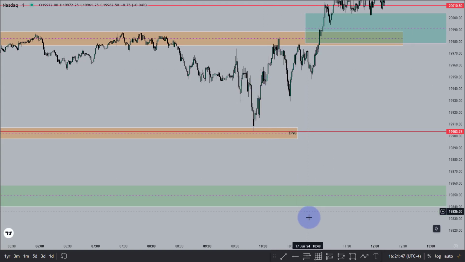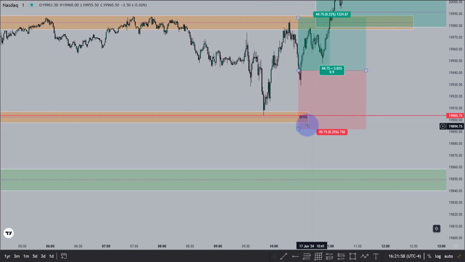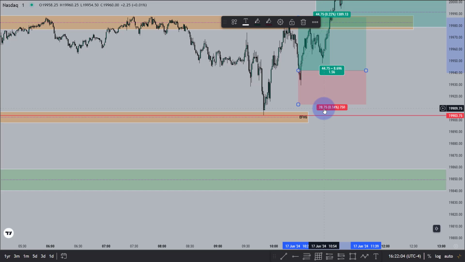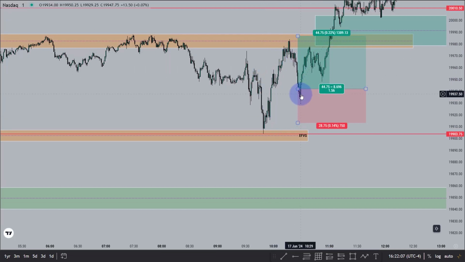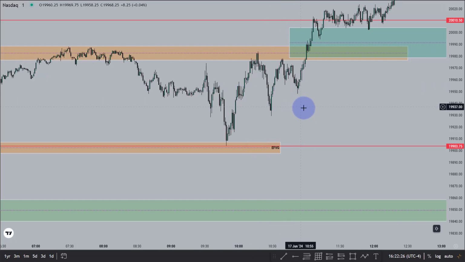If you take your buy from this fair value gap, for example, you have taken your entry to this fair value gap here, specifically this one, your stop loss would be at least below this low, 28 handle. It's not an immediate reaction. This is not a setup. This is just price action. Look over here, this is just price action. You don't need to look for this type of setup. This is just some kind of price action. You are not ready to let them go. That's why you are forcing the market to give you a setup that is invalid.